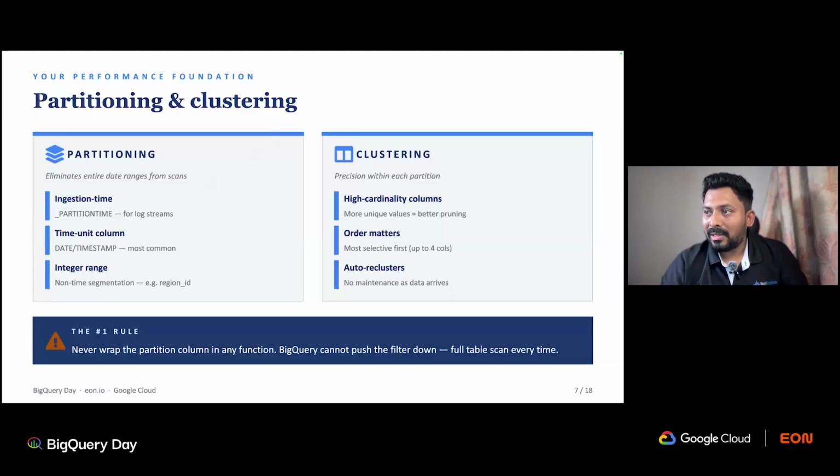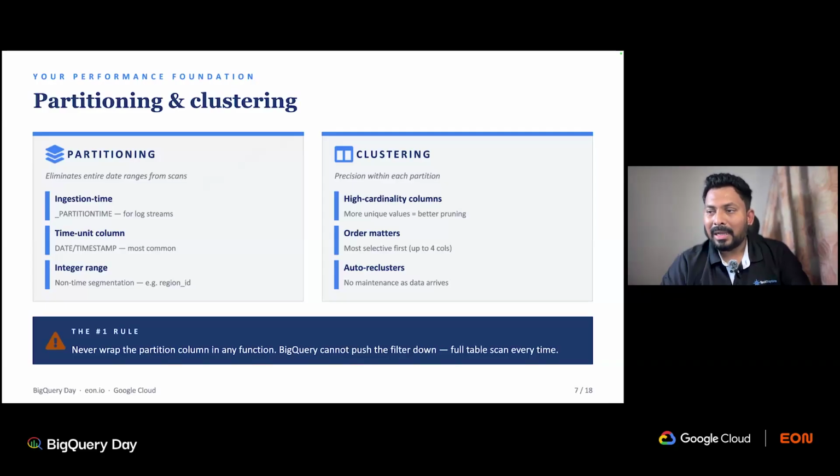Now the cluster is again for precision within each partition. When you have high cardinality columns which are very commonly used and can be grouped together, you can use clustering, and definitely it will reduce your cost and improve BigQuery performance. Whenever you are using clustering, the order of the clustering also matters. Let's say you have a country column in your table, and if you use the country to divide the table, it can be divided into, let's say, 4 or 5 groups.